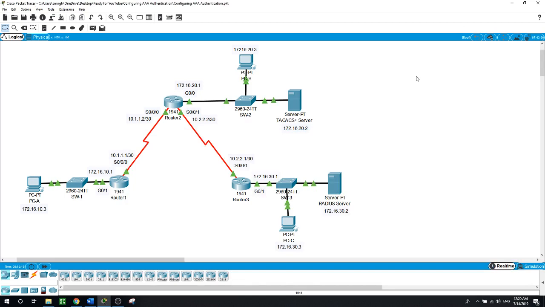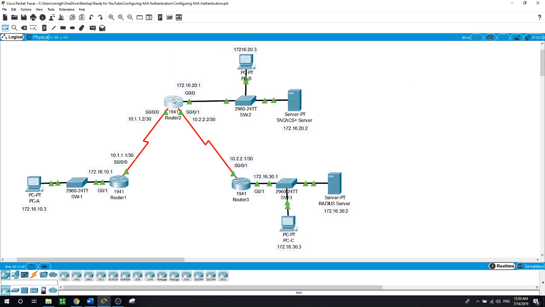Next, I will configure AAA login authentication for console access on router 2. I will enable AAA on router 2 and configure all logins to authenticate using the AAA TACACS+ server, and if it's not available, then use the local database.